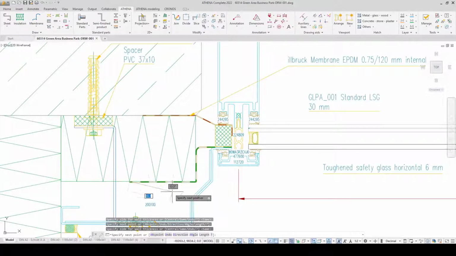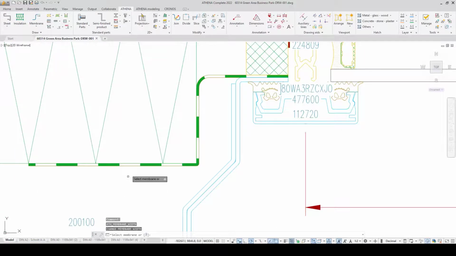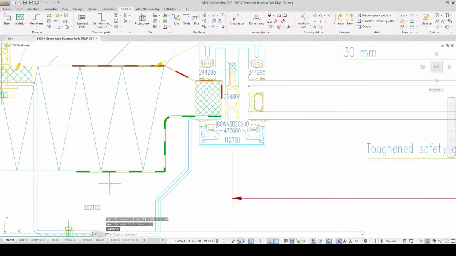Okay, and now let's change the true length of the membrane. Here 130, and then the second type of the membrane here 150 millimeter.